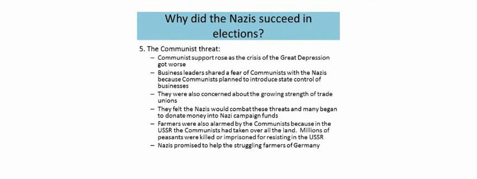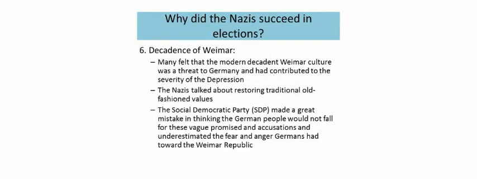And the communist threat increases the support not only from the farming groups, okay, and the peasants who make up the majority of the German population, but also the big business who support the Nazis with huge donations to their campaign funds. Lastly, you've now got to consider that there's an element of the decadence of Weimar. Many had felt that the modern decadent Weimar culture that was open, tolerant, had really contributed to the severity of the Great Depression. The Nazis talked about restoring the old order, where people lived a simple life, a controlled life, a traditional life, and things were okay in Germany.